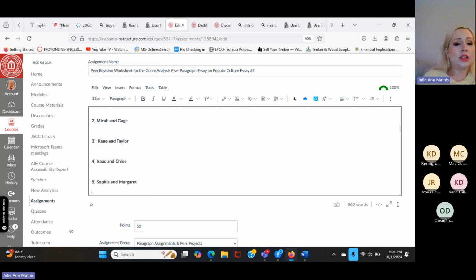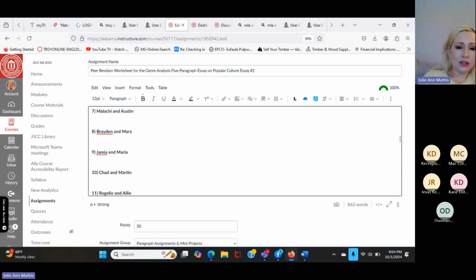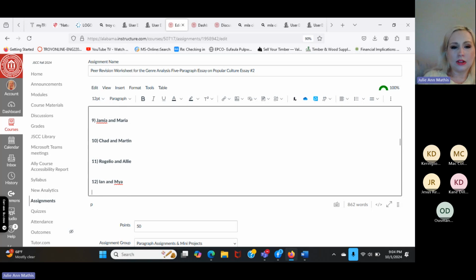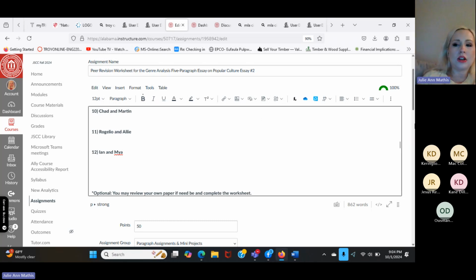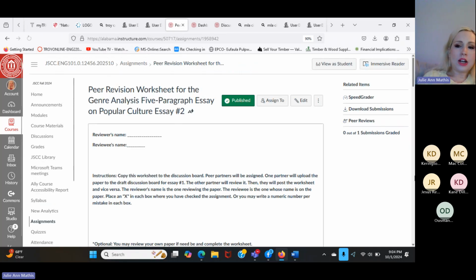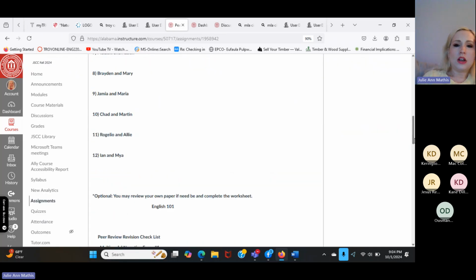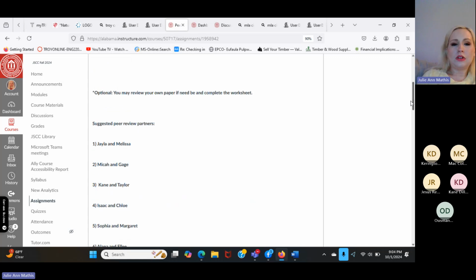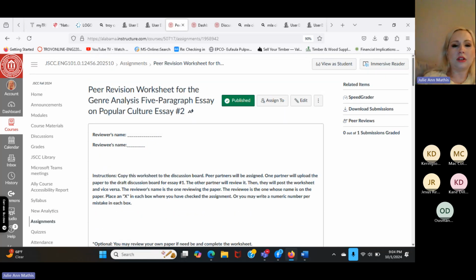And if you do notice on this list, these students all look like they should be active. I think so. I'm not sure if Jamia is. I'm just looking at this list, and there might be a couple on this one, but for the most part, these all look like they're active students. But say that you saw your partner's name and you don't know, they're not in the class anymore, just let me know and I'll try to find you another peer review partner. That way it'll make it easier for you. I just posted the updated worksheets for you with peer review partners.